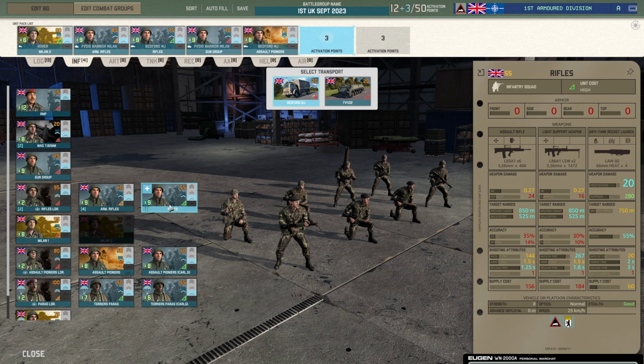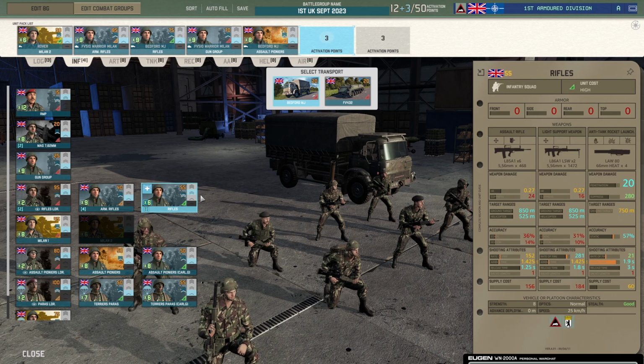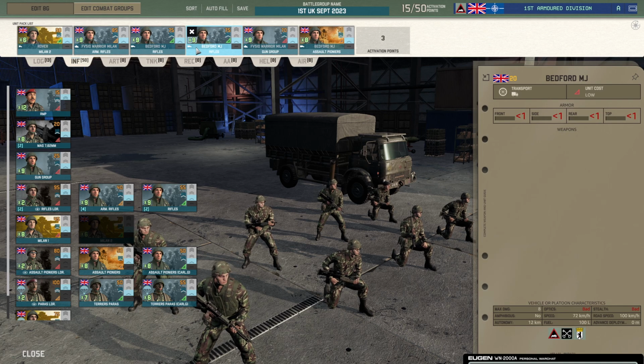And I think the Law 80 is just very good. These guys have 5 points less. And the Carl Gustav is fine. But when you can take more rifles, I would take more rifles, personally. I don't know about anyone else, but I would take more rifles. So there we go. Another squad of rifles.